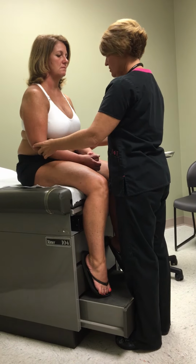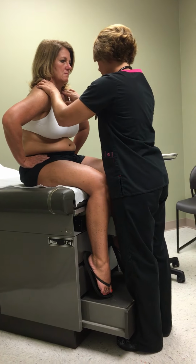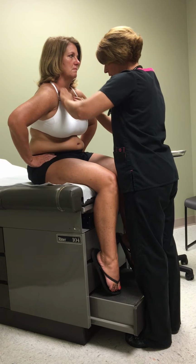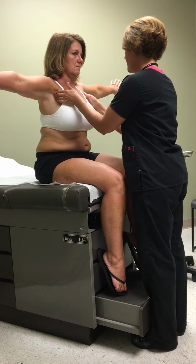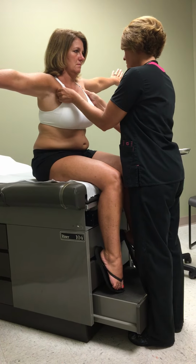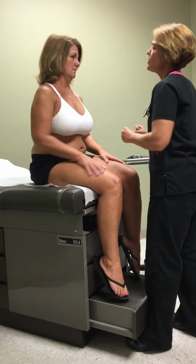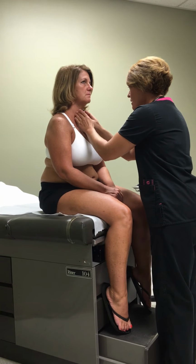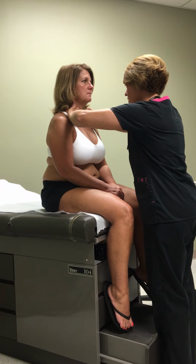Go ahead and put your hands on your hips for me. Bring your shoulders forward, okay, and I'm gonna palpate for any supraclavicular nodes, and I don't feel any of those. Bring your arms straight out, and I'm gonna palpate your axilla. And I don't feel any nodes there as well. So I want you just to look straight ahead. I'm gonna palpate your thyroid. To do that, I'm gonna kind of scoot your muscle out of the way there just a little bit.